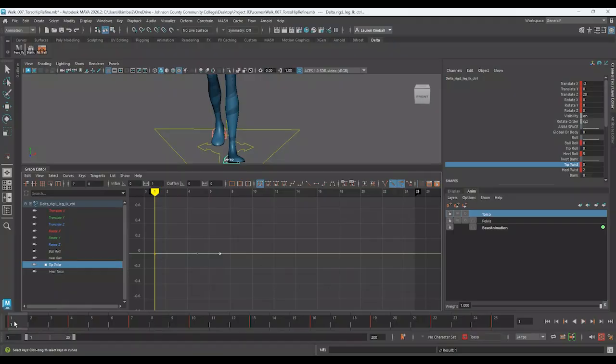So remember, whenever there's something you could potentially cycle, you want to bookend the whole cycle. Every channel has a start frame and an end frame within that range.